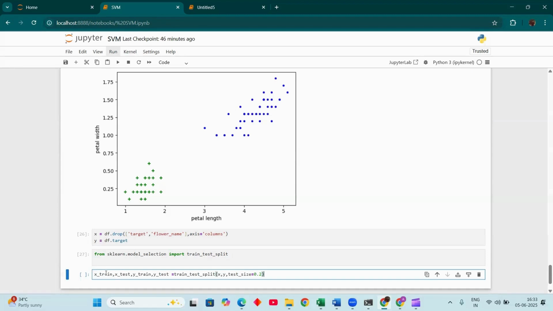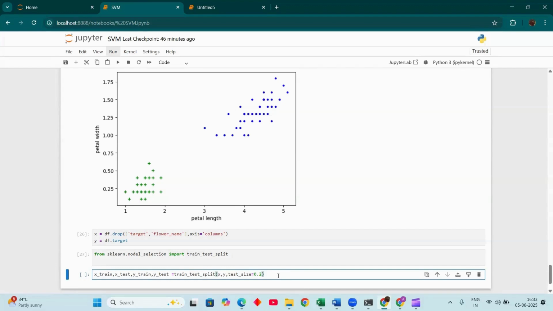I'm trying 20%. In K-fold, I explained why we take 20%, 30%. It's nothing but how we train the model. The data takes the first 80% for train and 20% for test. After that, we take the next part.